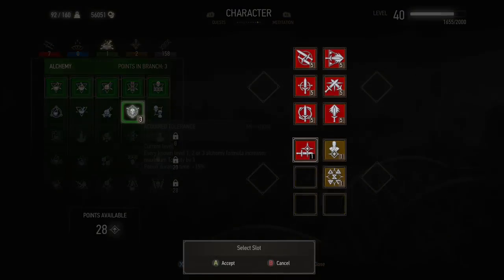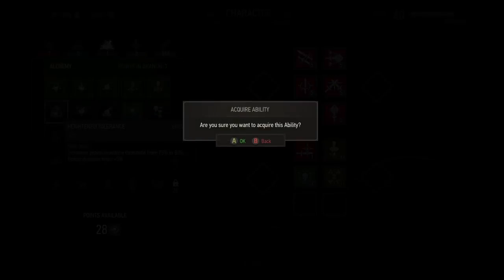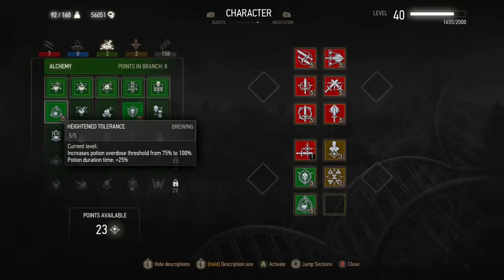I go ahead and invest some into the alchemy tree. I get Acquired Tolerance so I can use multiple decoctions. Then I come over and put some points into Heightened Tolerance, that way I don't get myself in trouble with toxicity damage. Sometimes, running multiple decoctions and then popping potions on top of that, you don't want to have to worry about taking toxicity damage in combat.